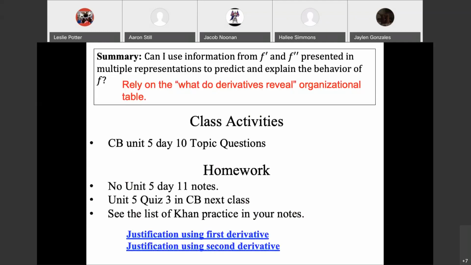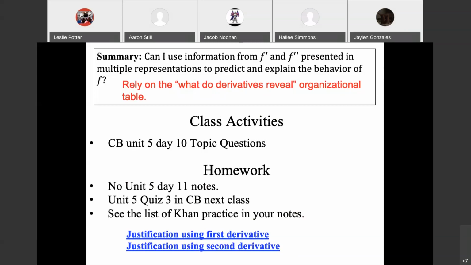So our class activities are to do our topic questions. Is today the day I give you some free response to multiple choice in your note packet? I think it is. Yeah. Okay, B and C, right? Because I accidentally put A, B, C, and D on a couple days ago, and I said only do A and B. This is the C and D portion of that question. So if you did the C and D portion a couple days ago, you could actually skip it. Because I think it was back in day 8. If you did the whole free response question in day 8, then you actually did C and D.